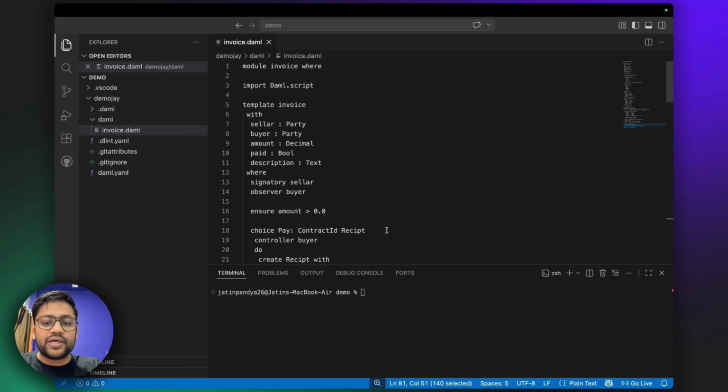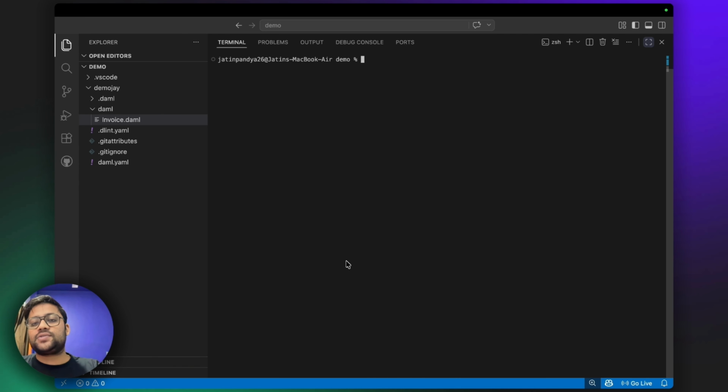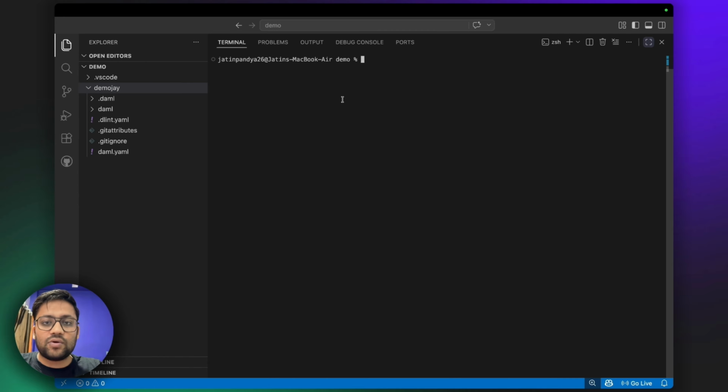So what we would do is take our terminal all the way up here. Because we are done with the Daml script, now we need to use DPM to take it to action. So let's get started on this one. Basically, now we need to cd into the target folder. Our target project is inside the demo, known as demo j, where our whole Daml file exists. So let's cd demo j, and yep, we are at a good place.